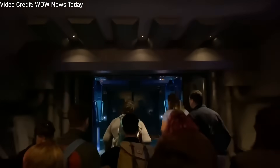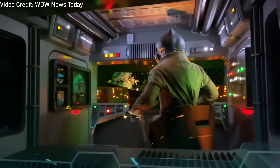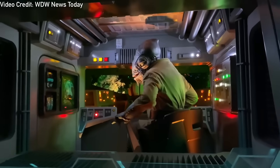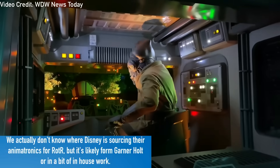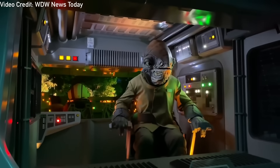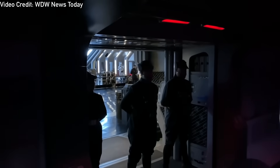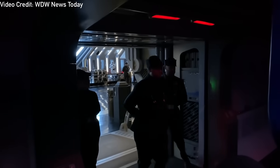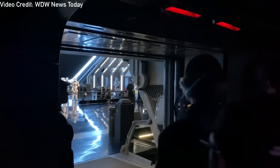After this pre-show, guests are rushed to the transport ship where they are intercepted and captured by the First Order. The second pre-show is a large subway-like ship that will take you along your journey. What you may easily realize is that this is a small simulator that moves around. There are two doors, one on each side, which leads guests to immediately guess they will exit through the other door. But to the surprise of guests, they actually exit through the same door they entered — now on the Star Destroyer. While the second pre-show is a simulator, there's a catch: it's a simulator on a giant turntable.